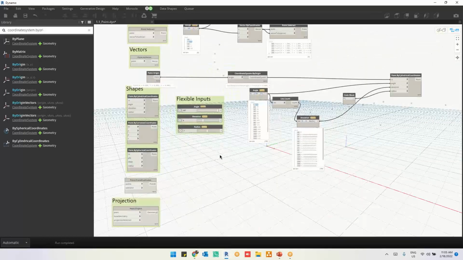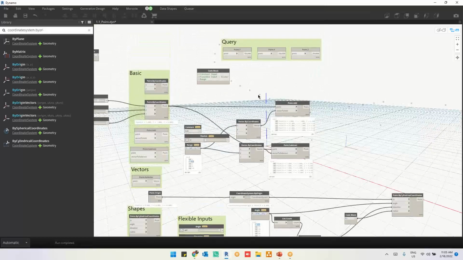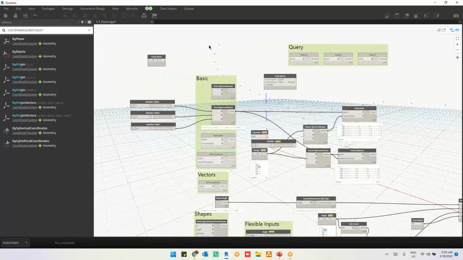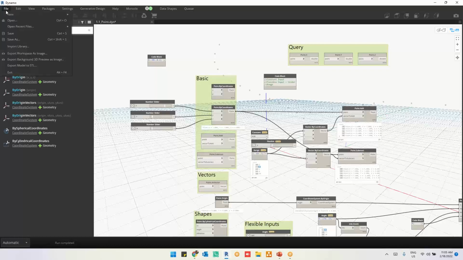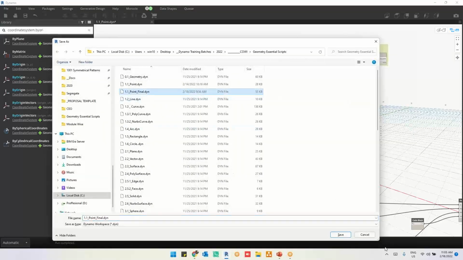Now, how to play with the lines. Same as Point.Final.